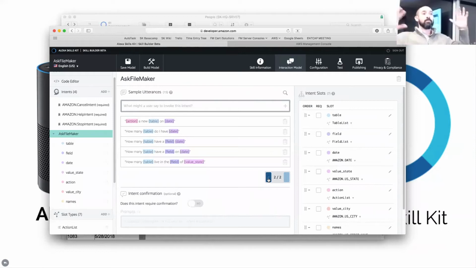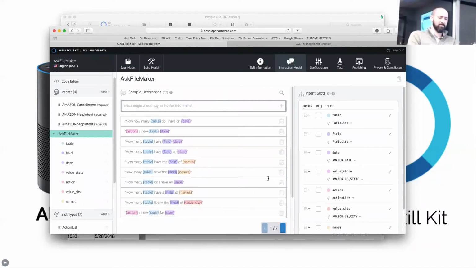If you're talking a full business solution and you've got Joe Boss who's like, tell me how many orders I had 3 days ago, and he might say it like that one time, and another time, what's the total of orders I had 3 days ago? He's going to ask it lots of different ways, and he's not going to want to refer to a cheat sheet of how do I ask it for number of orders. He's just going to talk to it, and it's going to be responsive. So there's quite a bit of work that's going to go into accounting for all the different ways that a human might say something.